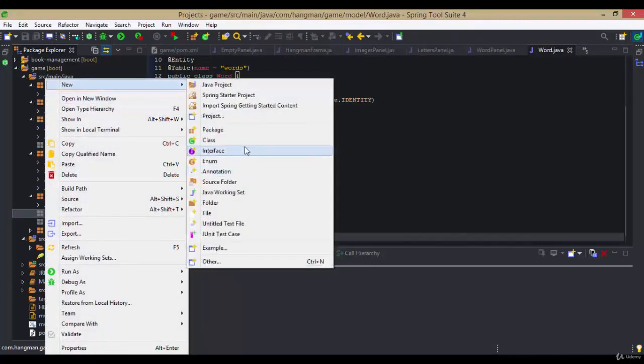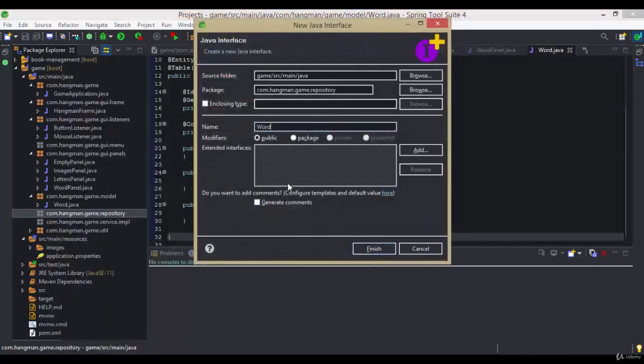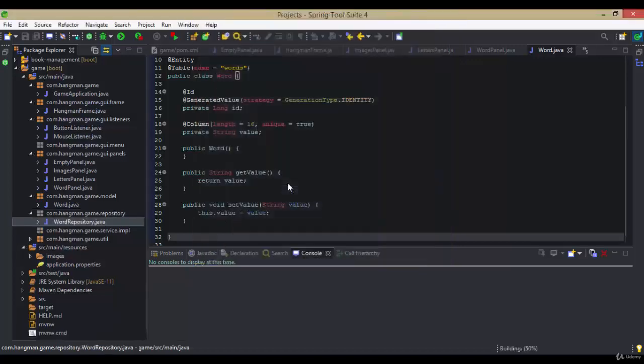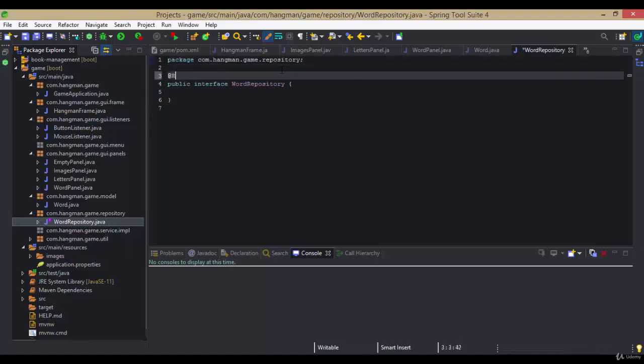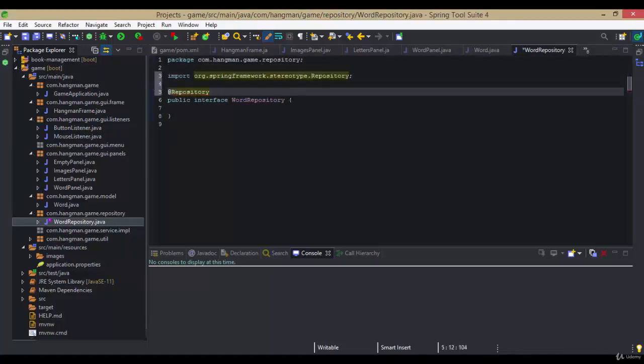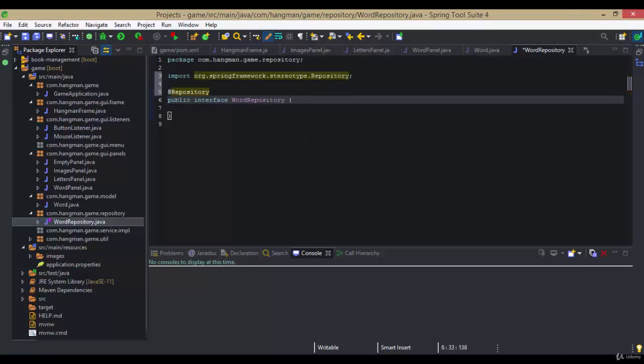Okay, the next step is to create the corresponding word repository. This is related to our Spring Data JPA. So this needs to be annotated with the @Repository stereotype, and of course, it should extend the JpaRepository.